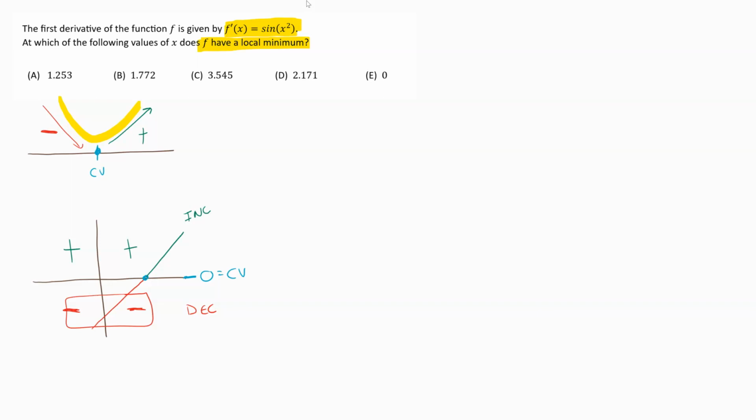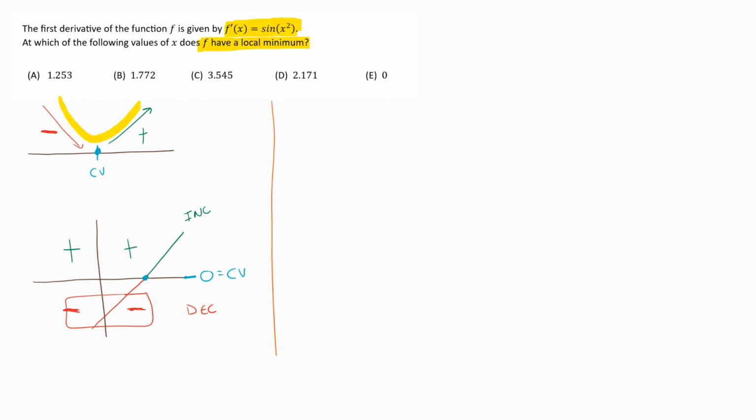And so that's what a local min would look like if we were graphing it on an x and y axis. Well, since this is a calculator required section, we're going to do it that way because that's going to make our lives a heck of a lot easier, and we don't have to go through any type of algebra to get to our critical values. We don't have to do any test values. We just get to use the calculator.